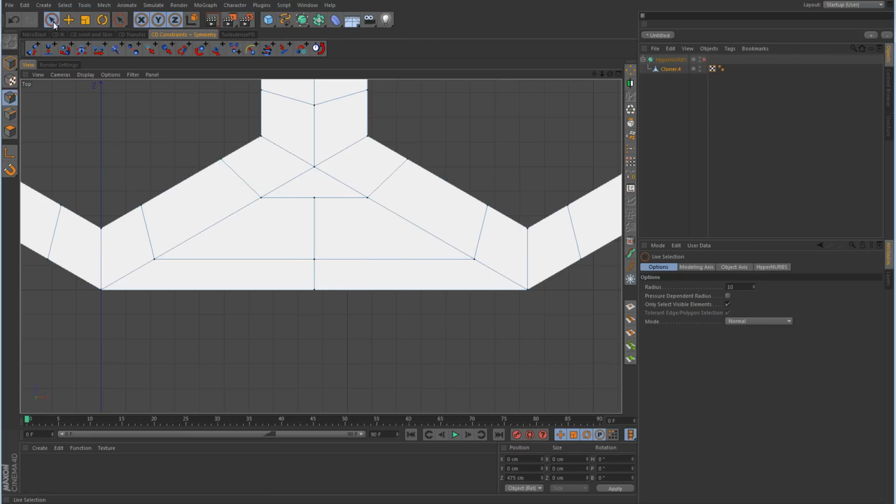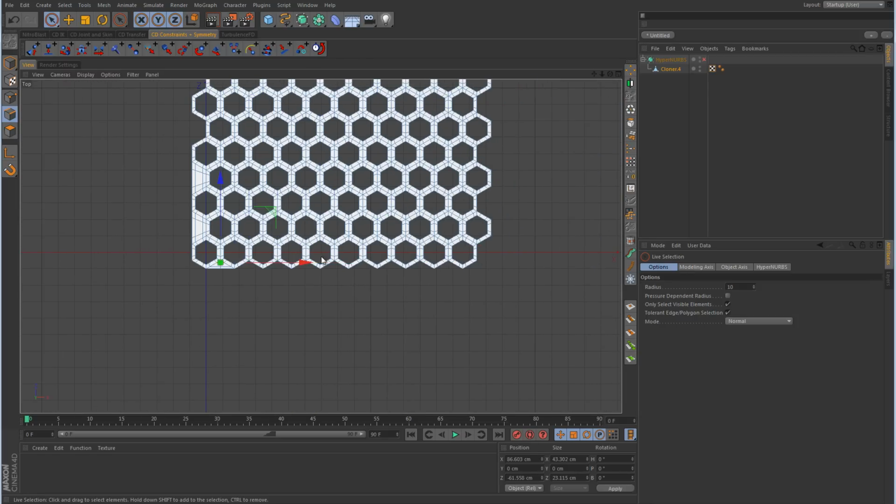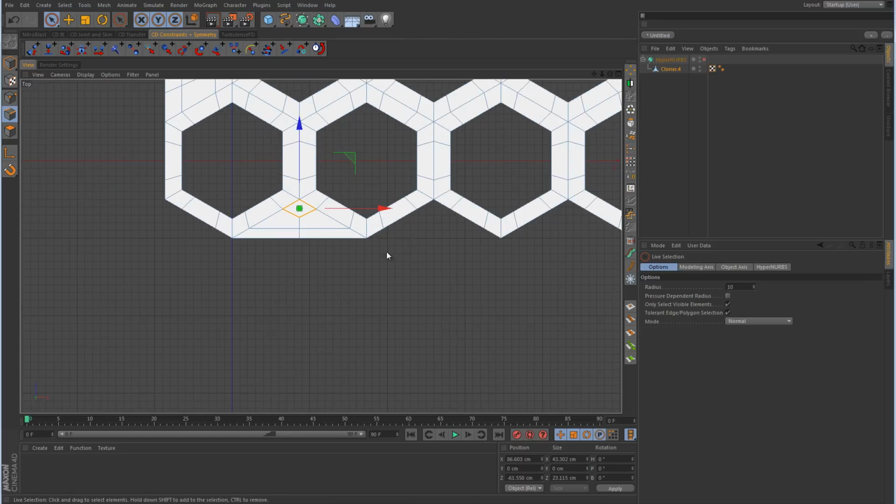Now go into point mode, grab this point here and just pull that down. Now we have quads. 1, 2, 3, 4, 1, 2, 3, 4, and 1, 2, 3, 4. So just like that, we solved the issue. Now I'm not going to go through this and do every single one of them because there are quite a few of them to do, but if you want to close that off, then that's how you would do that.